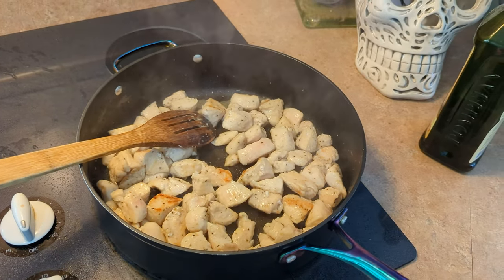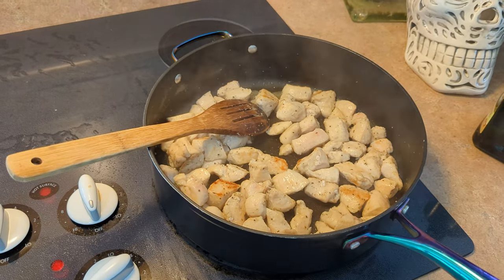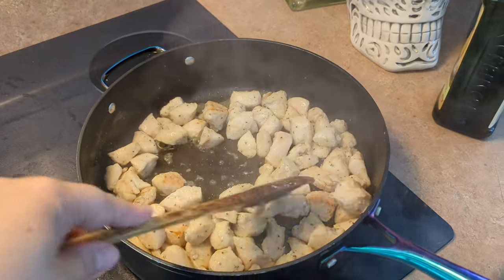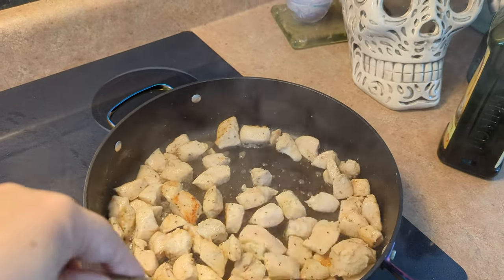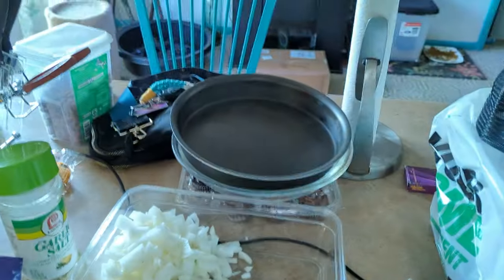If I'm doing regular chicken that needs to be moist, then I'll do it to the temperature. But when I'm doing this, I really wanna get a good color on it, and then leave a bunch of good bits in this pan for us to use in our sauce. So.